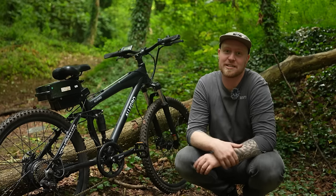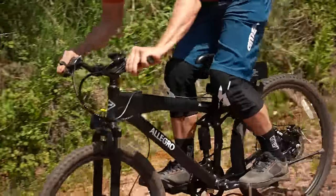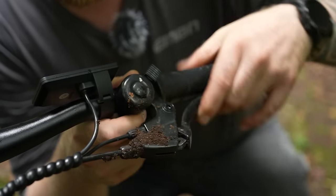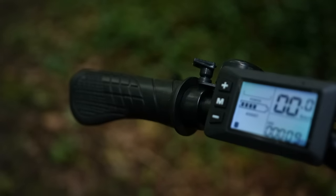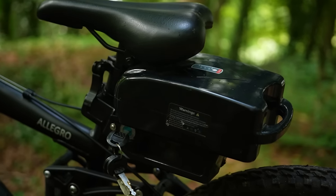So picture this. Suspension that's a bit more of a suggestion than, say, a feature, burdening you with a bouncy bike that's gonna give you far less control rather than more. V-brakes or cable brakes that are gonna go AWOL in the rain. Tires that give you the grip of a banana peel. Electronics that are gonna go haywire in the smallest of tumbles. Let's not forget the battery fire horror stories. Safety is paramount.